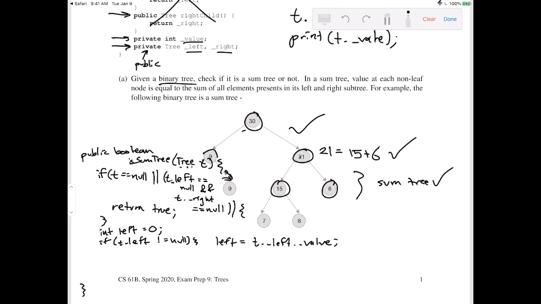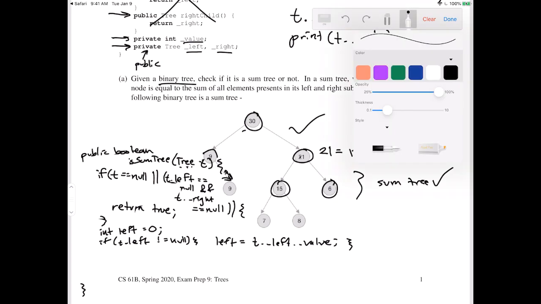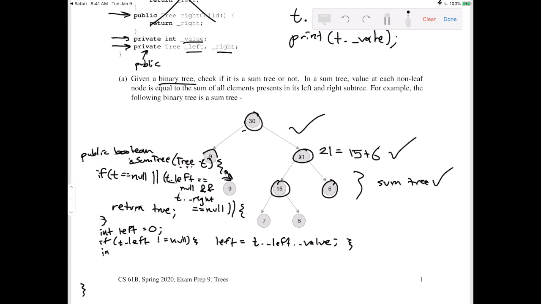Boom. And I'm just sort of scrunching up my work because I'm running out of space. But now it's a similar idea with right. So if my right child is null, it'll have a default value of 0. And if not, I'll redefine it.